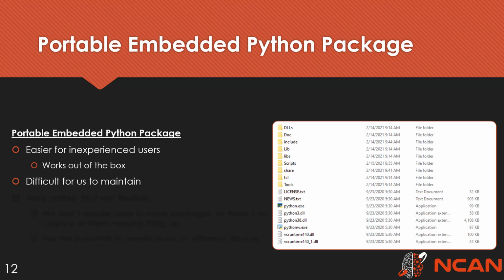The first major issue with this is that Python no longer even offers a portable version of Python on their website as of 3.6.8. So if you want a portable version of any embedded Python folder, you have to rely on third-party implementations. The second problem with this is that you have to maintain both a 32-bit and 64-bit version of your packages, which have the potential to differ based on whether they're 32 or 64-bit.